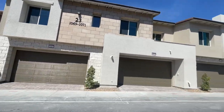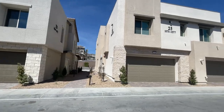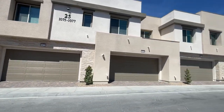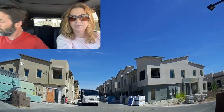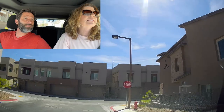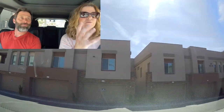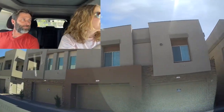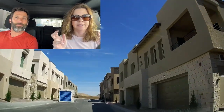Yeah, so if you're looking for a more affordable home in Summerlin West, these townhomes are for you, I think. And the nice thing about this little community is it's going to be super close to the urban core once it's fully developed. And so the idea behind Redpoint Square was to have more condensed houses, more diverse type of houses, and more affordable type of houses for anyone that wants to live in the Summerlin zip code, okay?